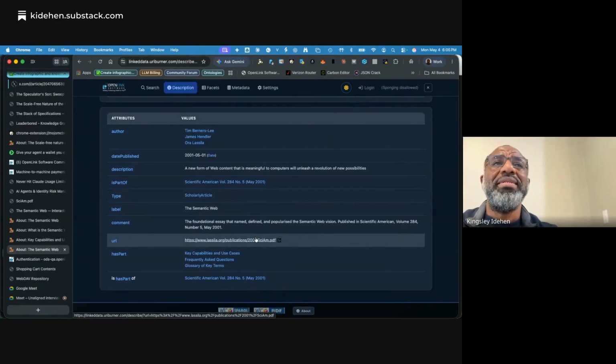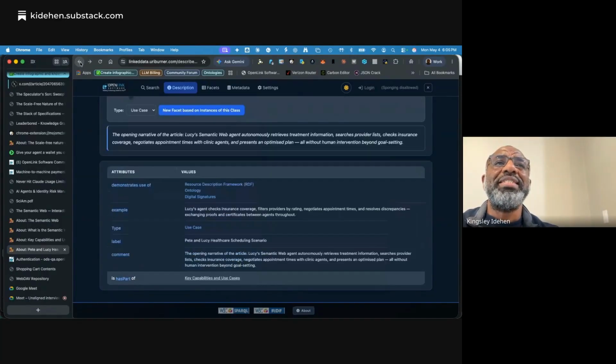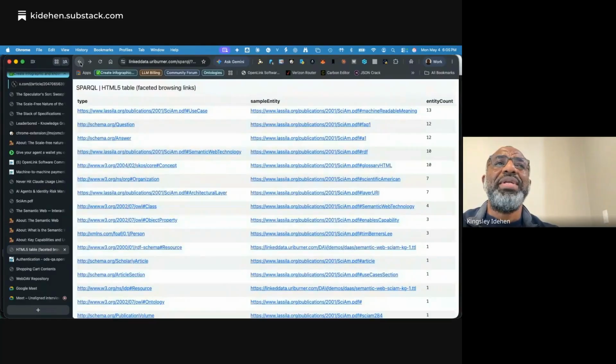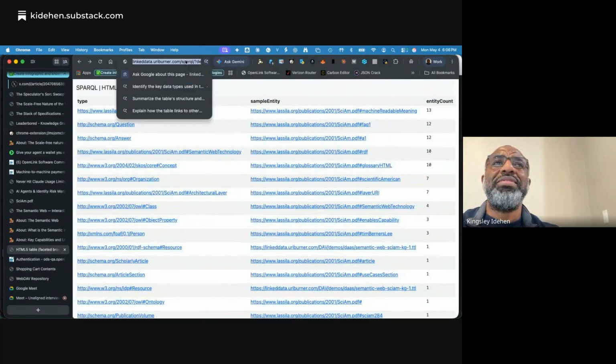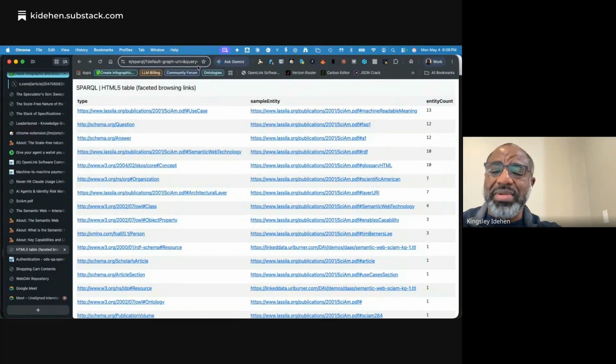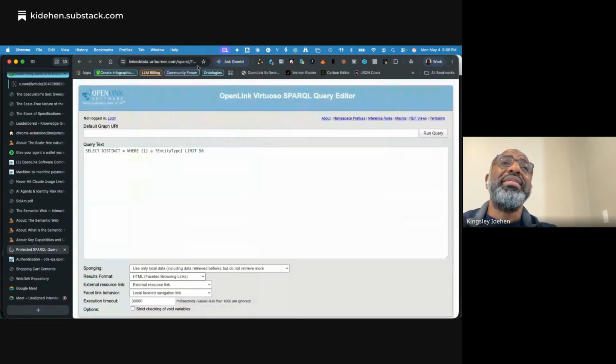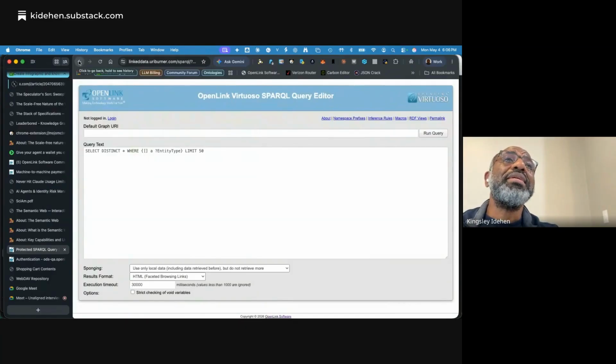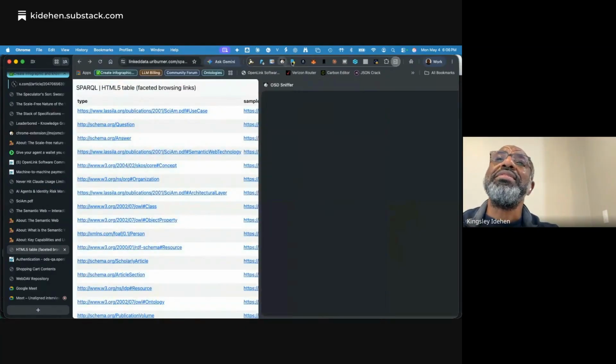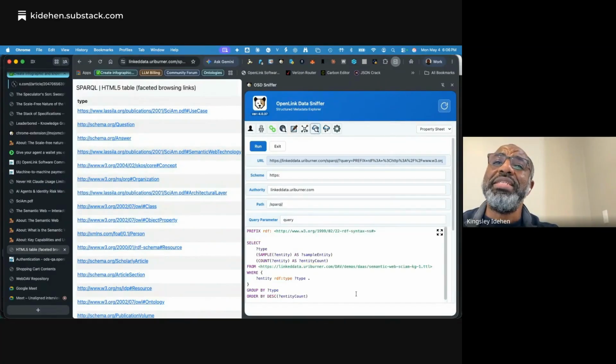Doesn't really matter. And I can query it. I have a query language that's SQL-like in nature, but has this benefit. If I want to show you the syntax, I can go straight from a hyperlink to the actual query syntax, which is what I'm about to do right now. So I'm just going to change a parameter in the URL. Sorry, give me a second, I did that wrong.